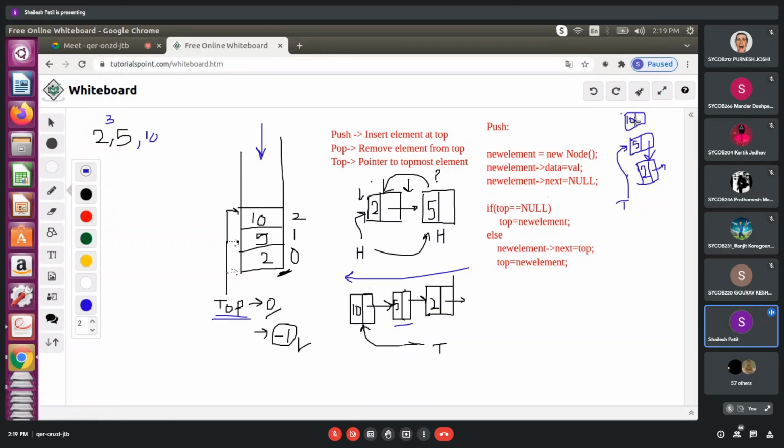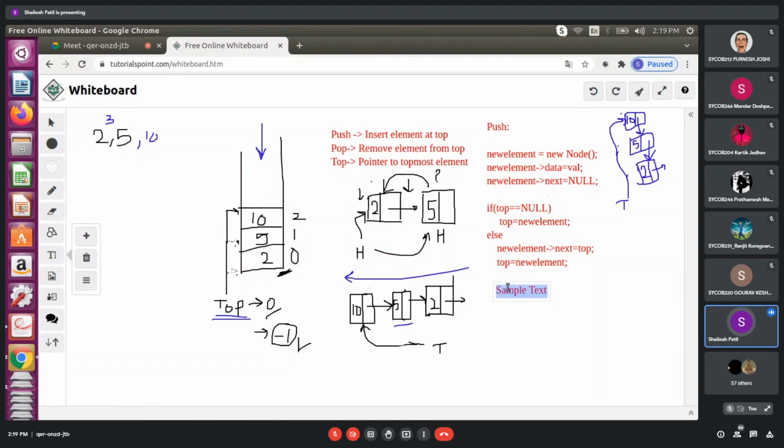That will have a next, and it is not null, so it is pointing over here, and again top is shifted to over here. So top is pointing here. If you see in this example, there is no reference to 2. Do we have any reference to 2 by any means? Direct reference is not there, we only have it from the top. So this is the push operation we have, and then we'll have a pop operation.